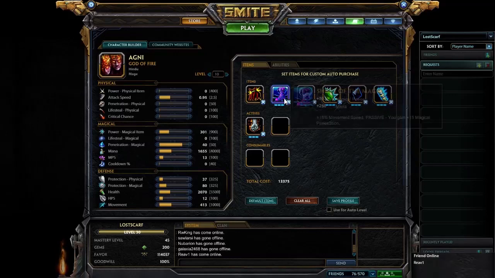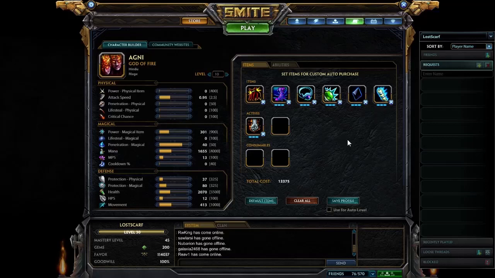Agni's all about the power and just bursting people down horribly with your powers. He's not really all about defense because he's Agni. You do have your dash for defense, and it's just a really good defense for you. For beginner players, never ever use your dash offensively, only use it defensively. For advanced players, you know how to use that dash, and you can do a lot of damage with it.